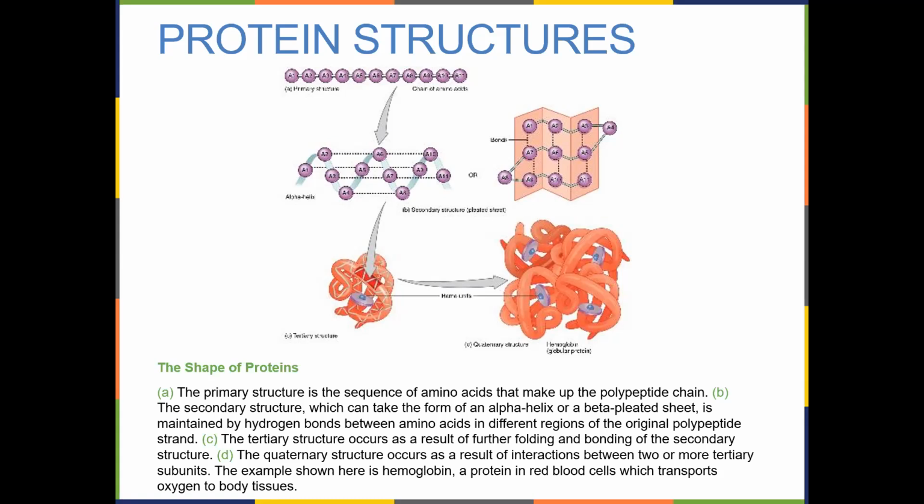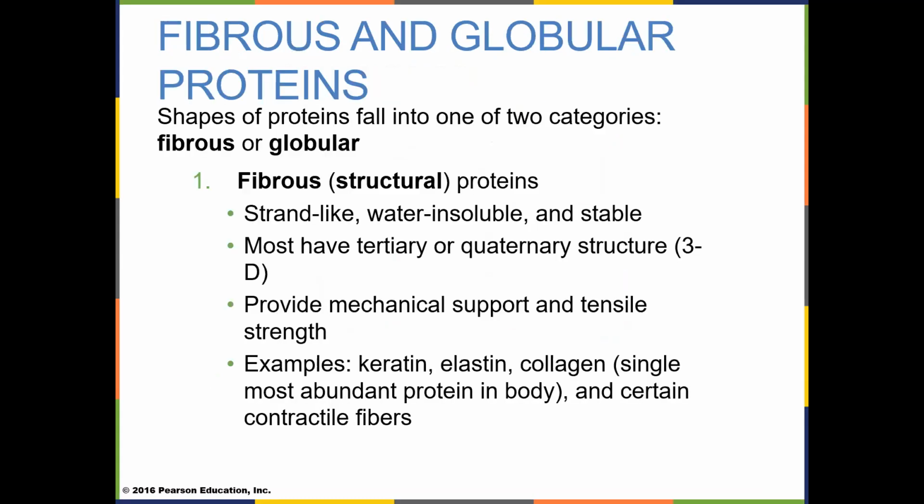For proteins to do their job in a lot of places, they have to have a specific shape. They have to be bent around. And one of the advantages of the pleated sheet or alpha helix or the tertiary structure is it bends the protein so it fits where it has to go. It fits the lock on a cell, if you will, or it shapes the protein into these long strands of collagen fibers, for example, for us. Okay.